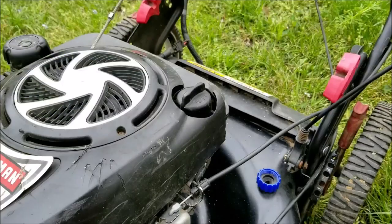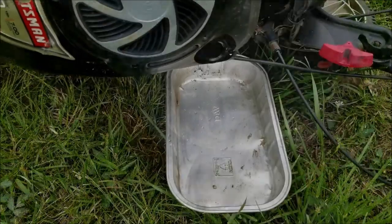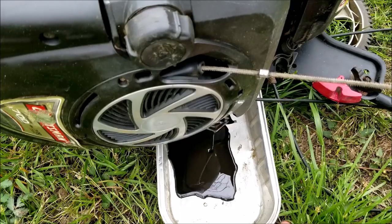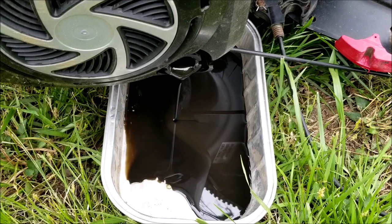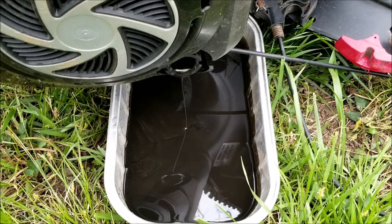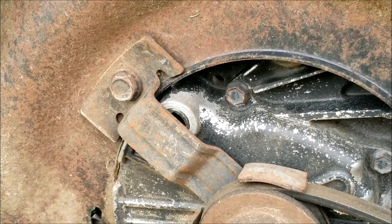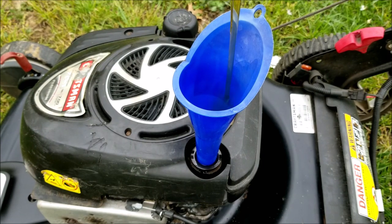Before I go any further I want to take this opportunity to change the oil. Normally I would run the engine first to get it warm, but I'm worried that the gas may have done something terrible to it. When the oil was on the dipstick it didn't look that bad, but once I poured it out it doesn't look that great at all. The reason I'm tipping the mower over instead of using the drain plug is that part of the belt guard bracket is blocking the drain bolt. Make sure you don't overfill the oil — otherwise you're going to be blowing oil and blue smoke out of the muffler when it gets hot, and you may also have a hard time starting it.